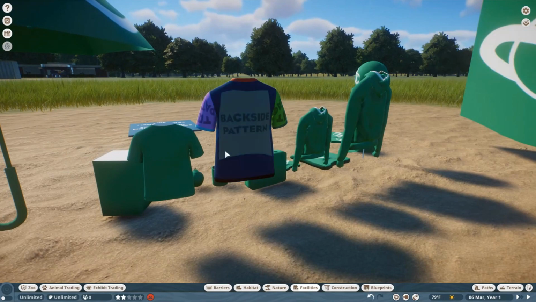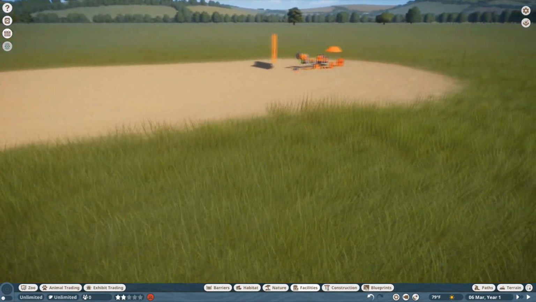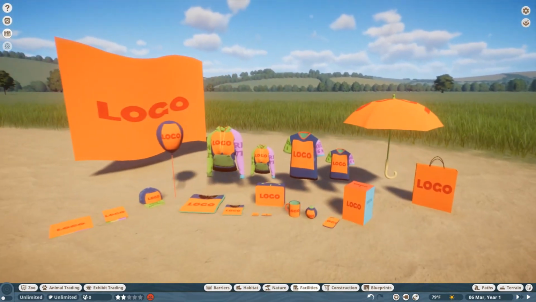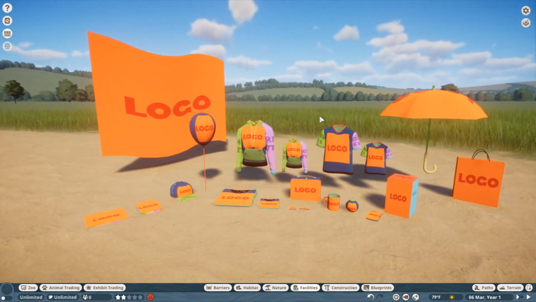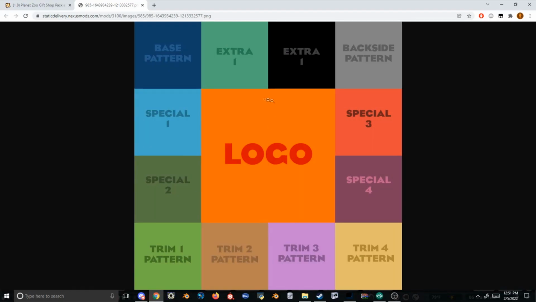So I've actually taken the liberty of adding this texture to every single prop in the original version of this pack. And as you can see, each one has roughly the same kind of format. So the logo is always going to be the front and center thing, the main image that you're going to want to edit. And that's always going to be the one directly in the center of your image. And that's why it's a little bit bigger, just to give you a little bit more texture detail.